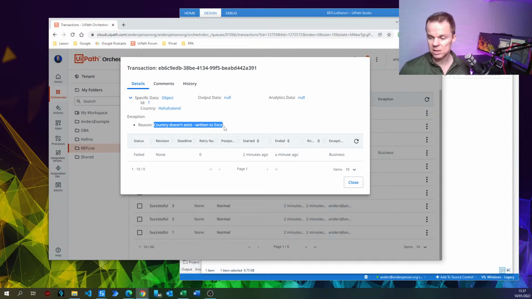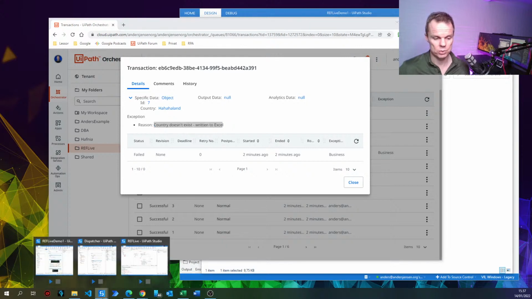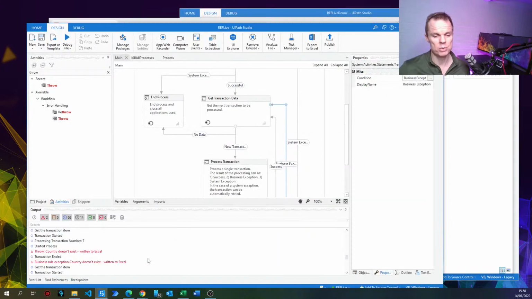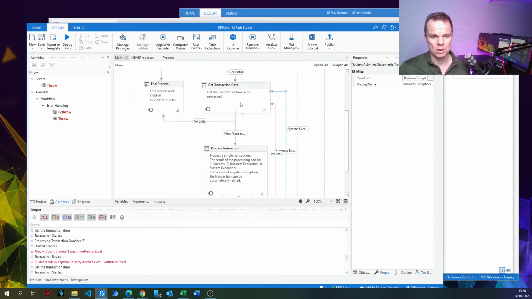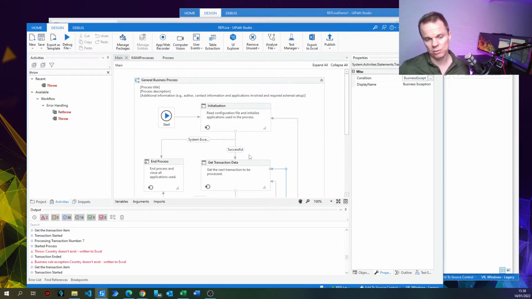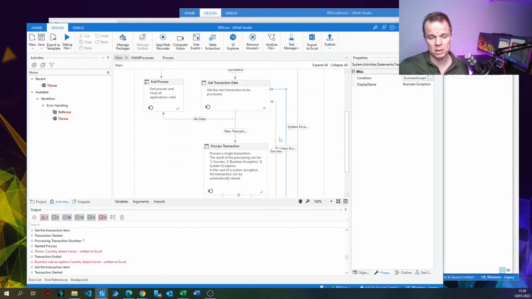So that was it for the ReFramework session. We had 2 hours. That was perfectly fine. We covered every important topic that you want to touch whenever you are creating your ReFramework. A lot of the advanced settings we didn't cover, and that is mainly in the initialization; the transaction we rarely touch, but a lot of the advanced settings. But let me show you one thing before we leave.